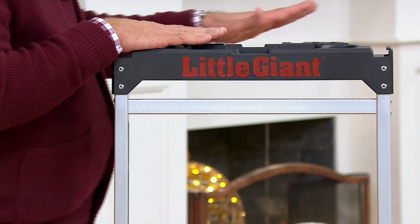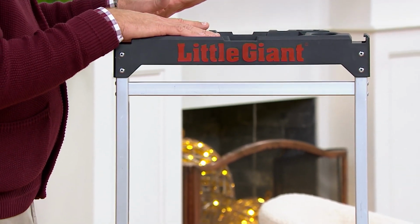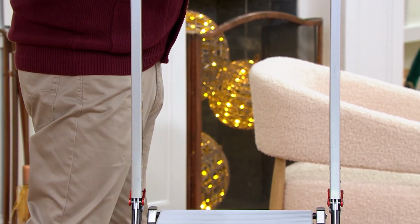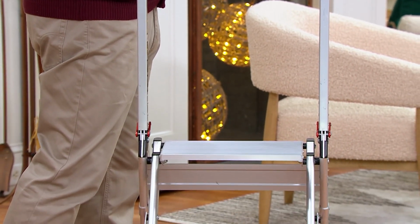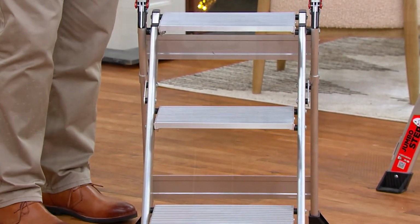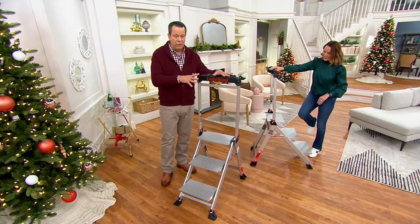If you've got a loved one living alone, and I was just home in North Carolina visiting my sweet mother, and I think about her as much as she loves to decorate, I worry about her climbing on things in her retirement years. I'm not allowed to say how old she is because she'll cut me out of the will. This is really fantastic. So don't miss out on this.